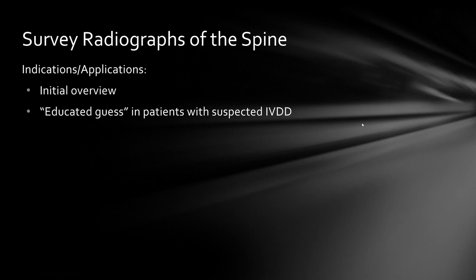This is probably not very commonly done anymore, but if you do myelography in your practice and spinal surgery for intervertebral disc disease, survey radiographs allow an educated guess. You also want this, if you're doing myelograms, to have an anatomic idea before you get started. How much subcutaneous fat is there? Are there any congenital anomalies of the spine that would prevent you from inserting the needle where you want to put it, and so forth.